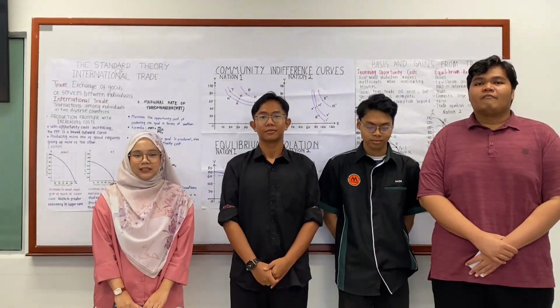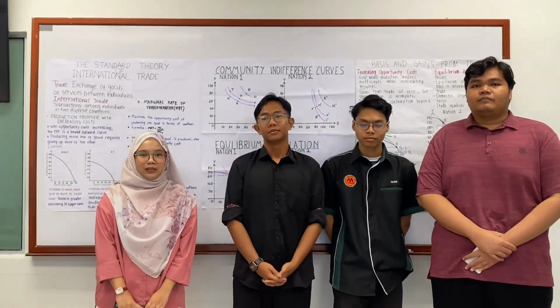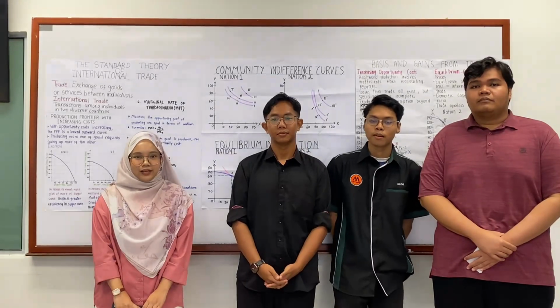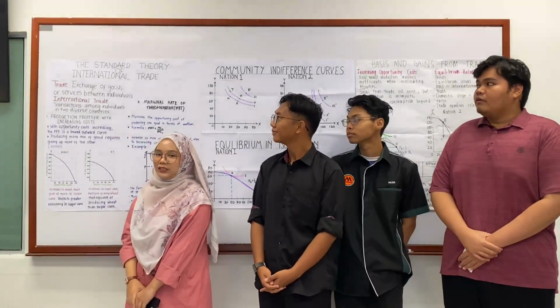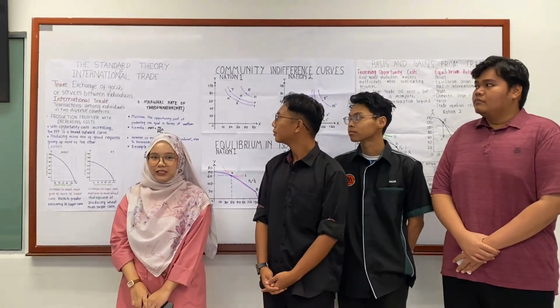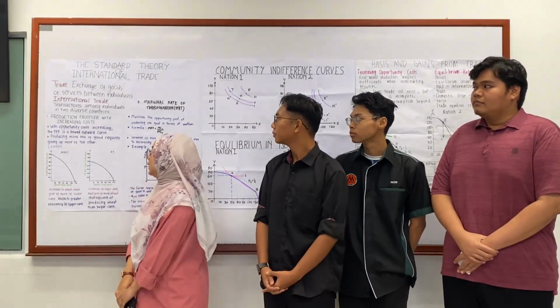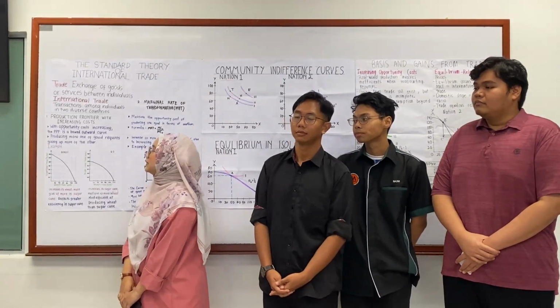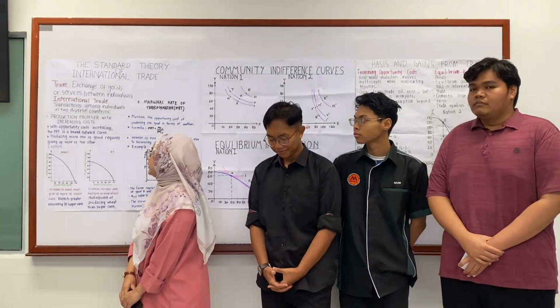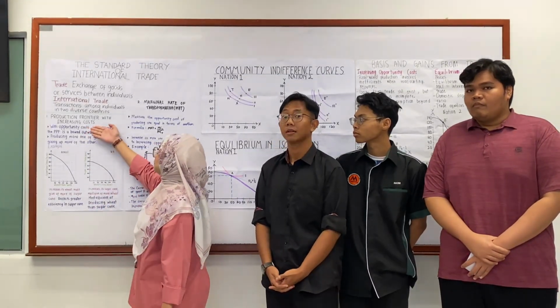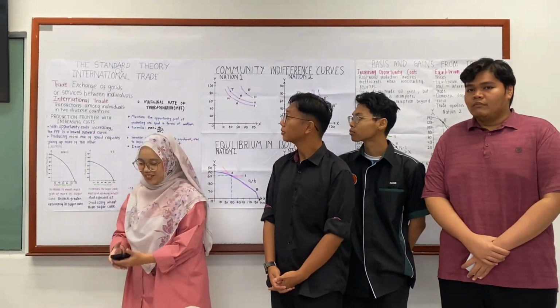And today's presentation we are going to present Chapter 3, the standard theory of international trade. Trade is the exchange of goods or services between individuals or organizations. Meanwhile, international trade is the transaction among individuals or organizations in two diverse countries. The first one is the production frontier with increasing costs.